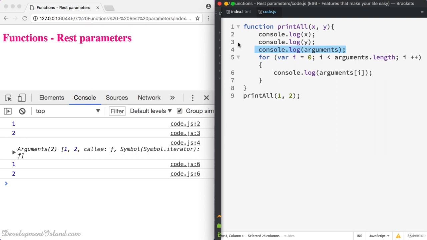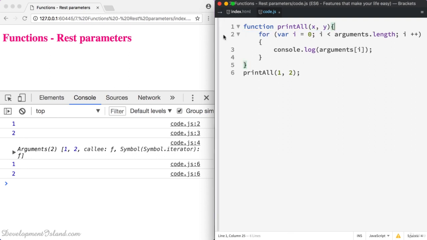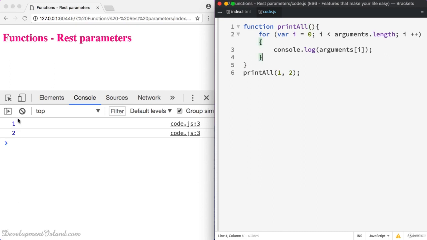So you might not need all those lines. You can even skip that, and this will still work.